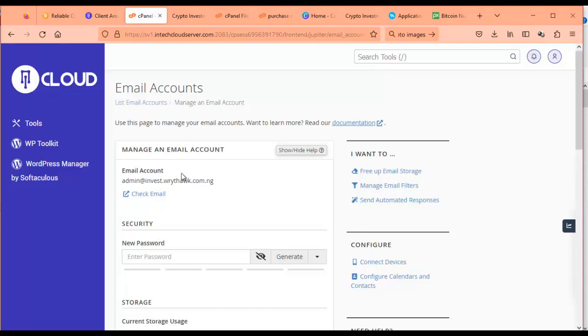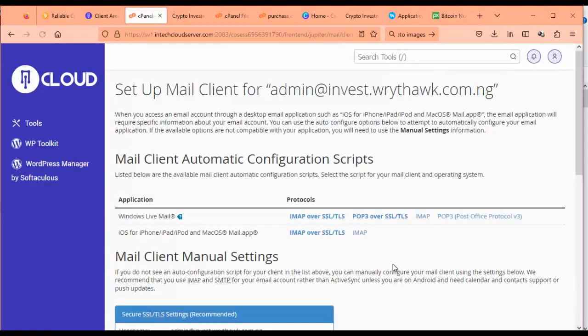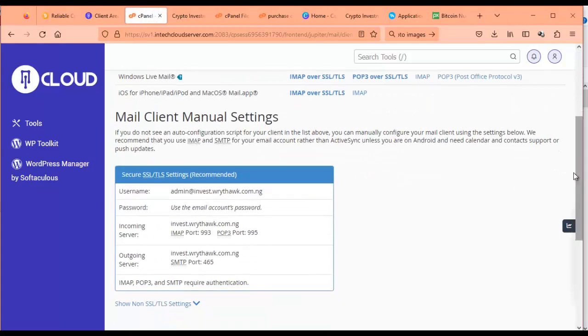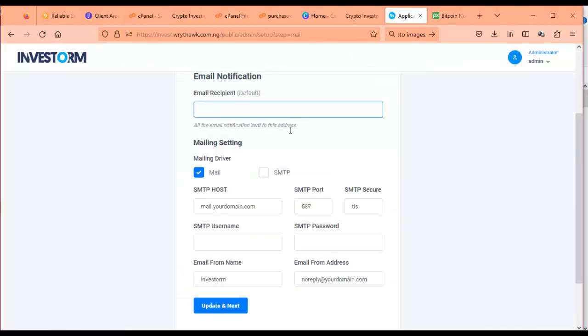Then you go to connect devices, because you need this information to log in. The reason is that you'll be able to send email from this website. So we need to set up the SMTP, the mailing setup.